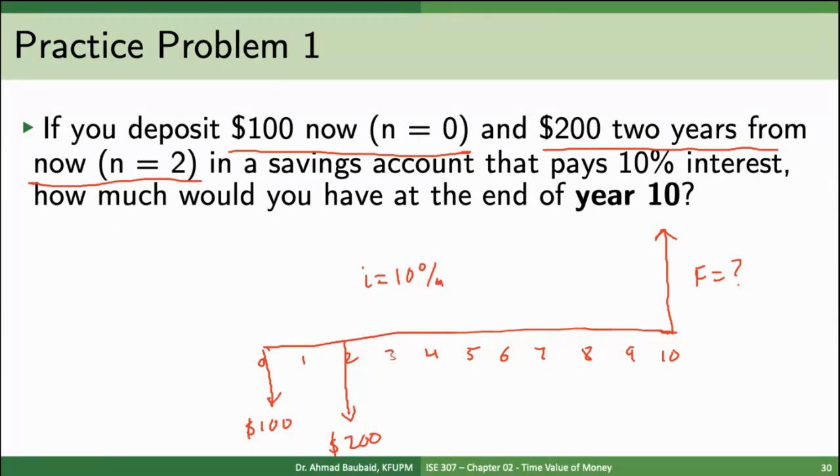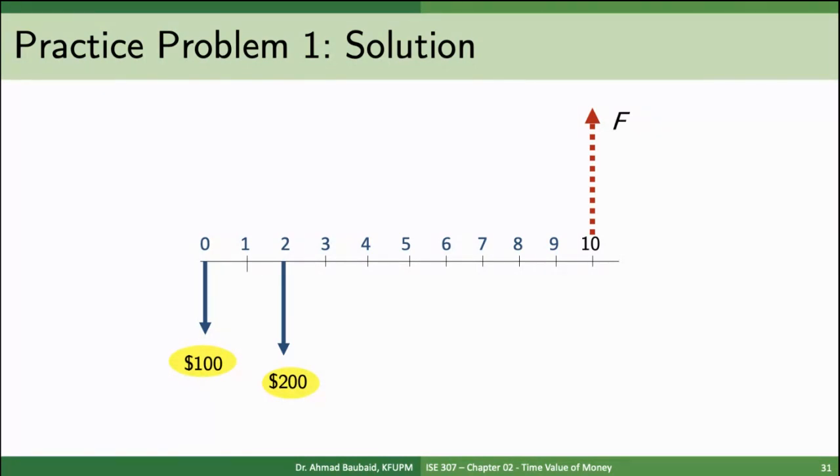And now I need to solve for F. First of all, I actually have the diagram here, which is exactly what we saw. Keep in mind that this sort of thing, deposits and then computing a future value going up, is very common, and we're going to see this a lot. Anytime you're depositing money into some investment and then you expect to take the money out after some time periods, it's going to look something like this. Of course, the amounts may be different, but it's generally going to be arrows going down a little bit and then one arrow coming up at the end. It's not always the case, but this is very common, so you should get used to this type of thing.